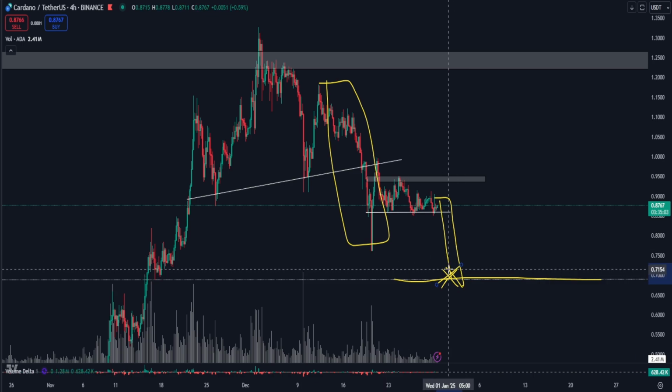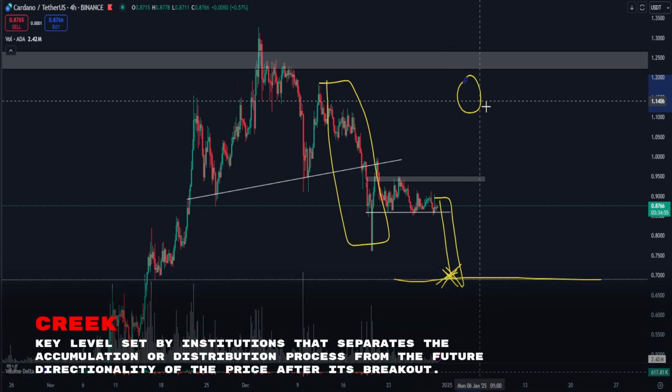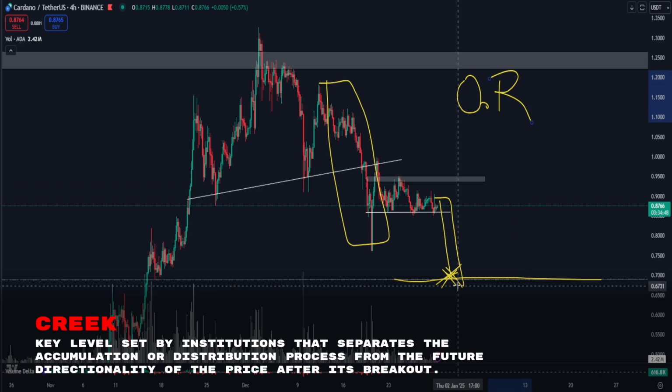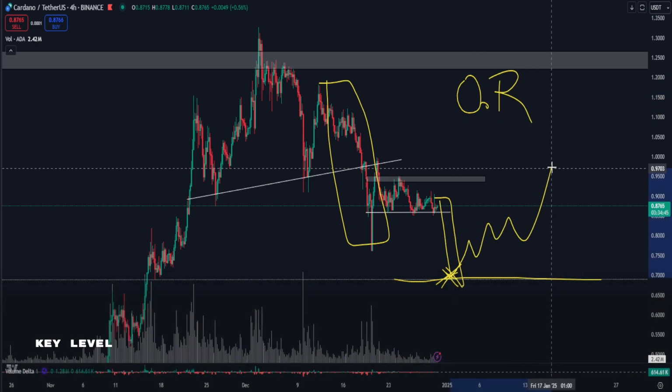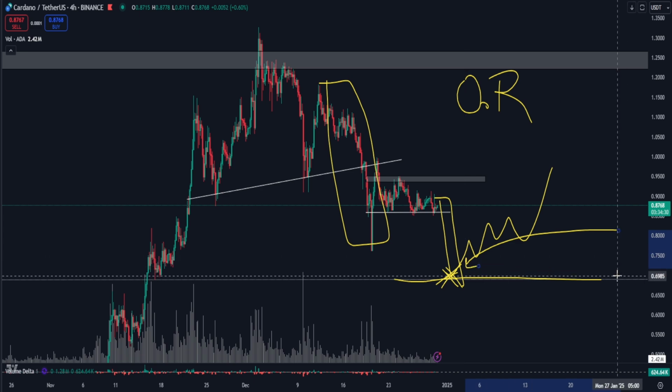This trend line is nothing more than a macro creep. So if the price visits this zone, it's simply revisiting the origin of the breakout. That keeps us safely out of danger and allows us to calmly anticipate the continuation of the bullish trend. Therefore, you already know, this is the critical area we need to monitor on Cardano.